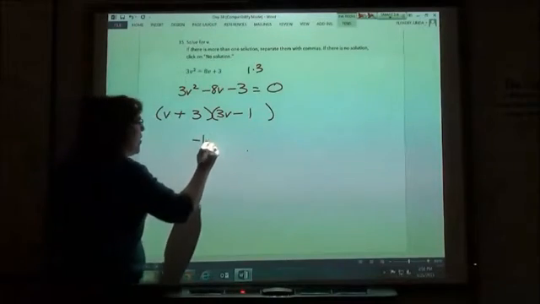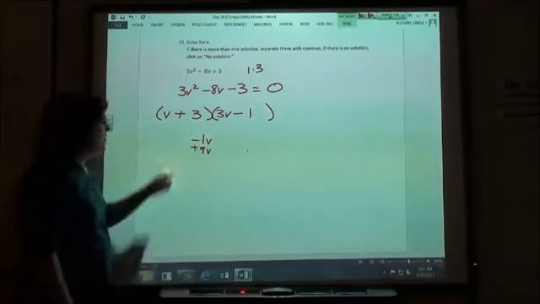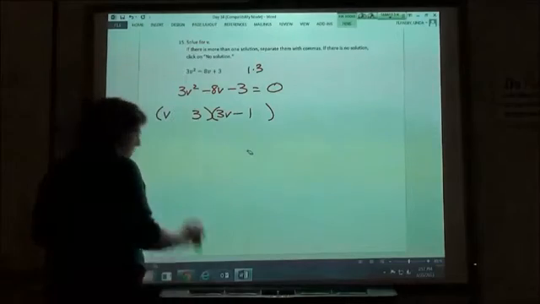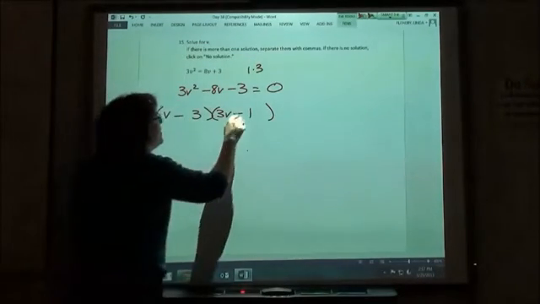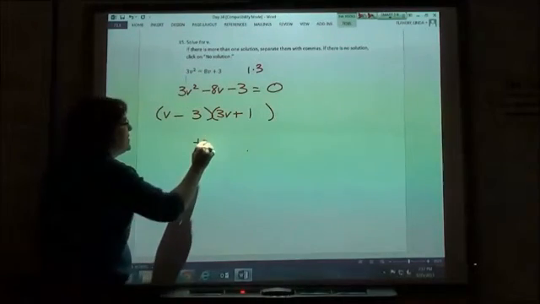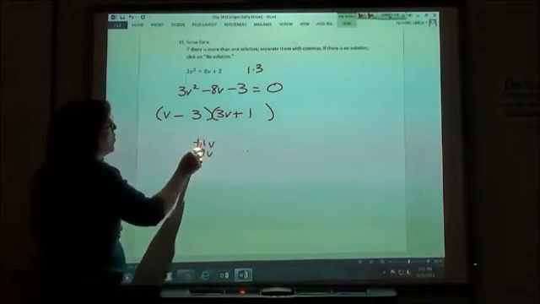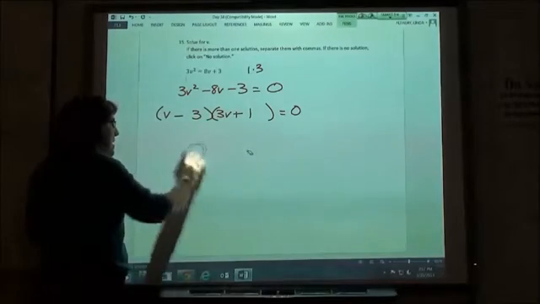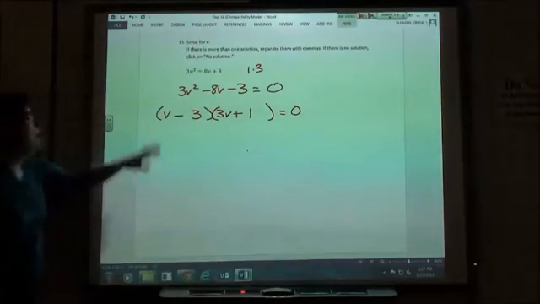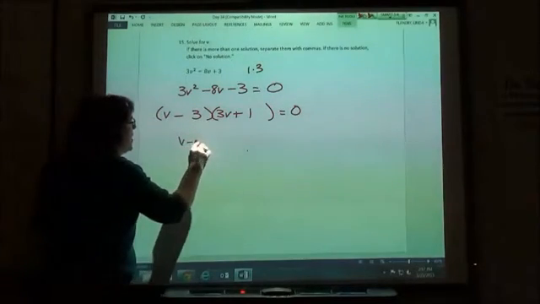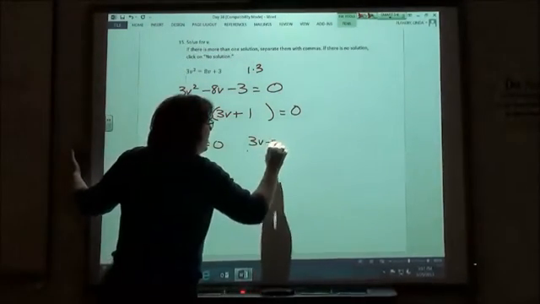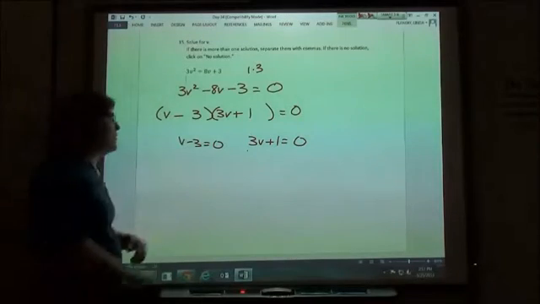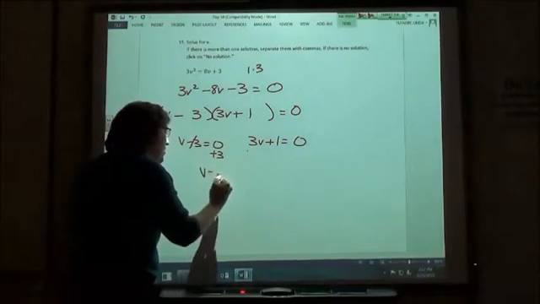So if I plug those in here and I put the 3 here and the 1 here, I'm going to get negative 1v plus 9v, which is a positive 8v, which tells me my signs are backwards. I'm going to make this one the negative then, and this one the positive. Checking that out, I'm going to get a positive 1v minus a 9v, and 1 minus 9 is negative 8v in the middle. So now I have it factored the right way. It is set equal to 0. I can set each of my factors equal to 0. So v minus 3 would equal 0, or 3v plus 1 would equal 0. Solving that first one, just need to move that 3 over. So we're going to add our 3, and v equals 3.